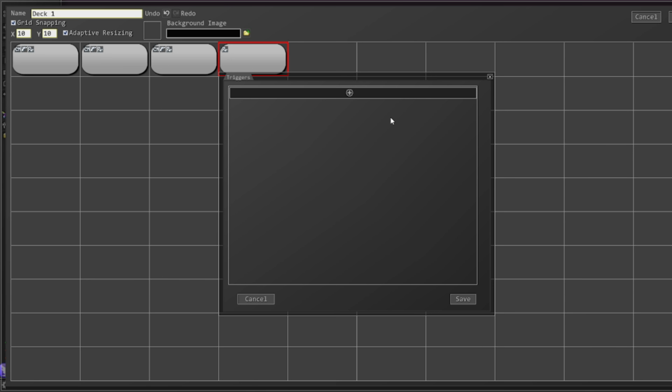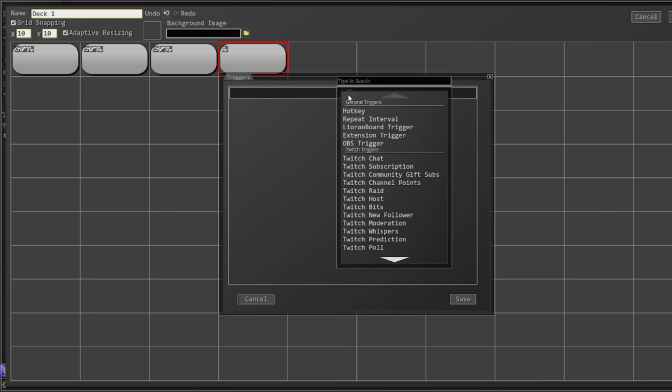And this again comes into a very similar interface, which allows me to get this command to respond to a given trigger. So if I, for example, set it up on a hotkey, as you can see, there's all sorts of Twitch triggers as well. So if you wanted things to happen when there's a Twitch raid, or when you get bits, or when you have a new follower, you can customize lots of Twitch integration here. It's really, really cool.